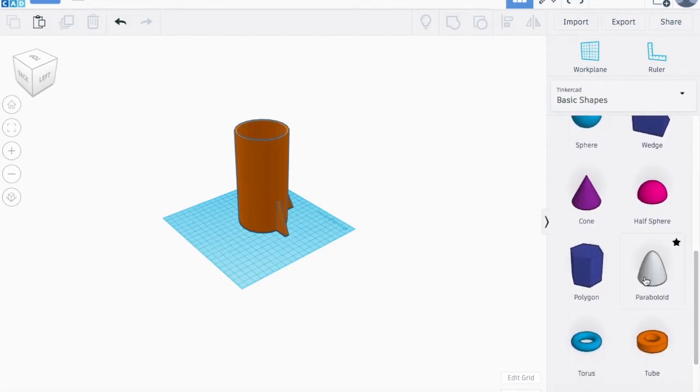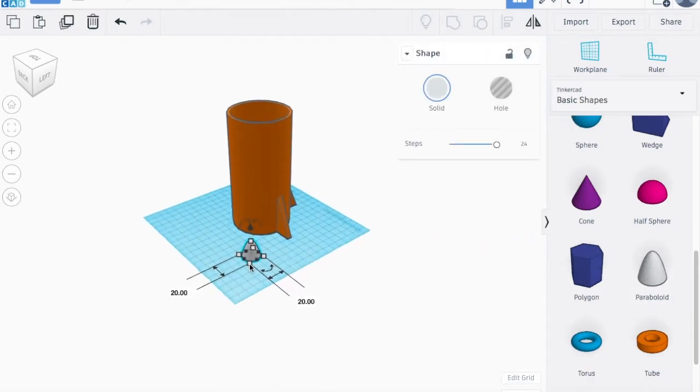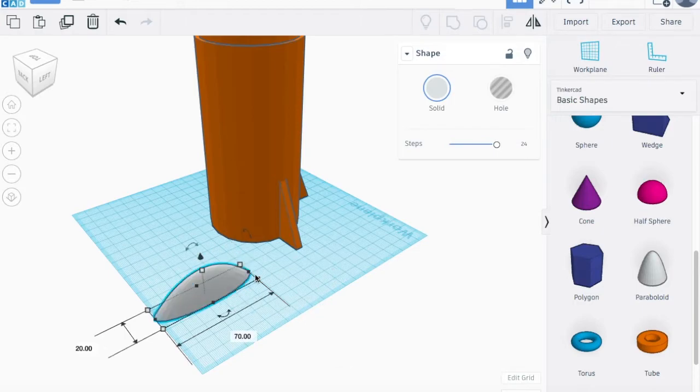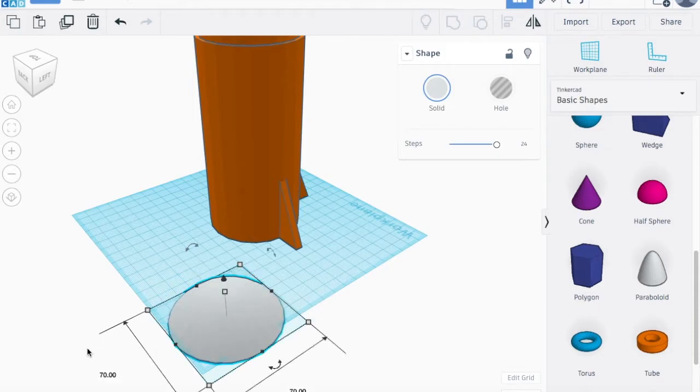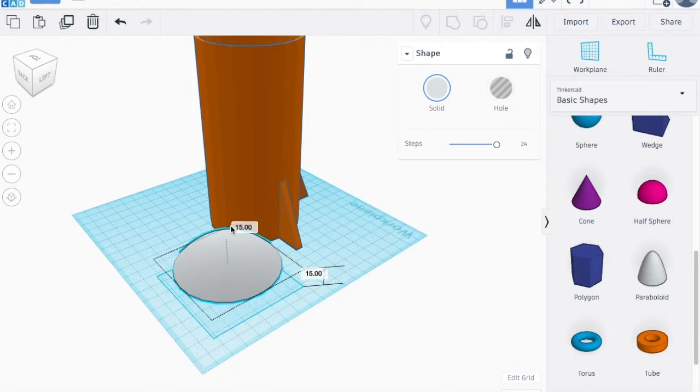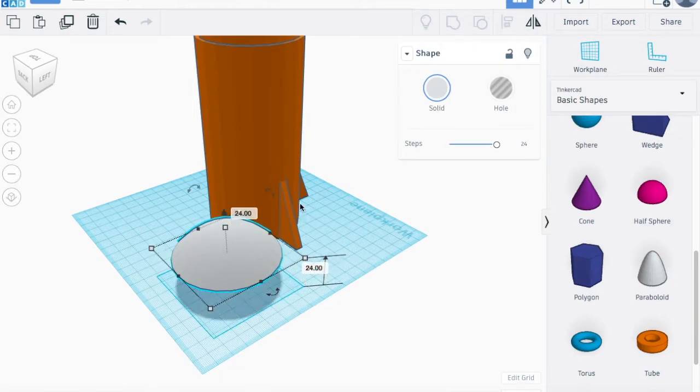Now my rocket needs something to go on top of it. I could choose any shape, I could choose the cone or something, but I'm going to go with this shape here. And I'm just going to size it so it's going to fit exactly onto the top. So remember, the diameter of our rocket was 70 by 70, so the lid has to be 70 by 70. It was also 140 millimeters high, so I'm going to grab that black arrow and I'm going to pull it up 140 millimeters, the same height as the rocket.